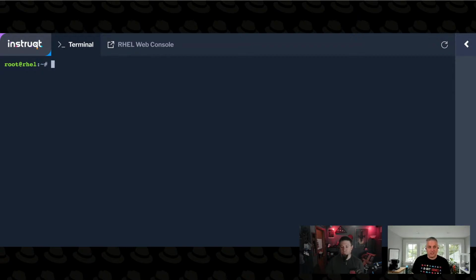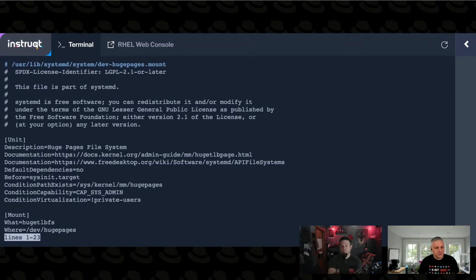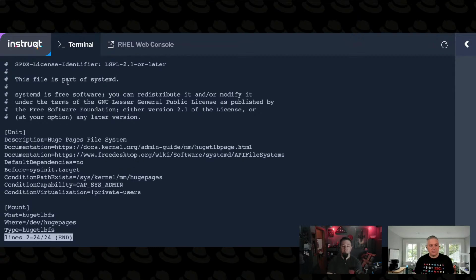We have a couple examples on machines out of the box. So if I just take a look at a systemctl cat on dev-hugepages. All right, so this is one that we use for mounting the hugetlbfs so that we can integrate it into our directory tree and look at some data on huge page usage. So we use these mount units by default in RHEL to attach to some of the kernel memory that is addressable and mountable in the file system to give us access to some kernel information.